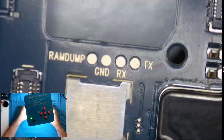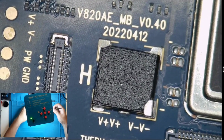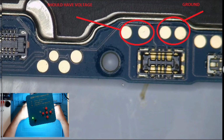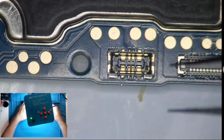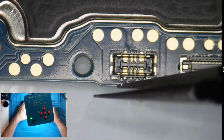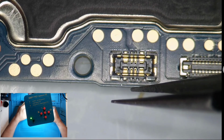So, basically, this is the charging. Alright, battery port. This one's ground. Battery is connected going to the back.